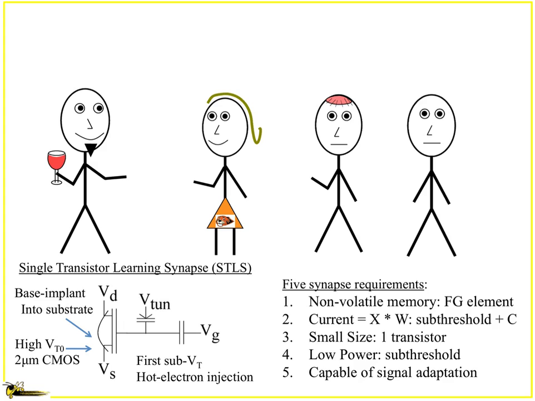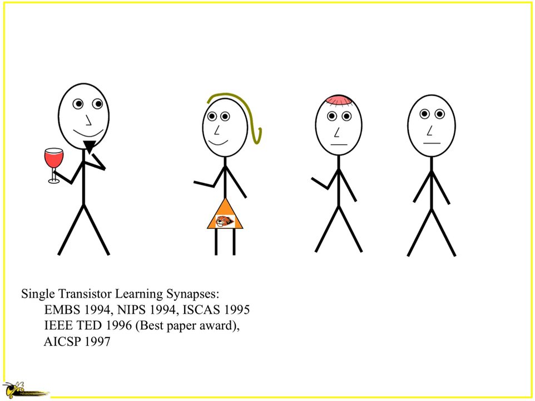This became important because there were five key requirements towards any sort of synapse you'd want to build, both in terms of being able to store it in a non-volatile way, doing the feed-forward computation, being able to do the adaptation programming, but also be really small and also low power, which meant the sub-threshold aspect. All of those are essential.